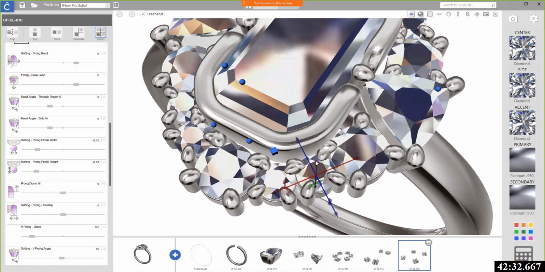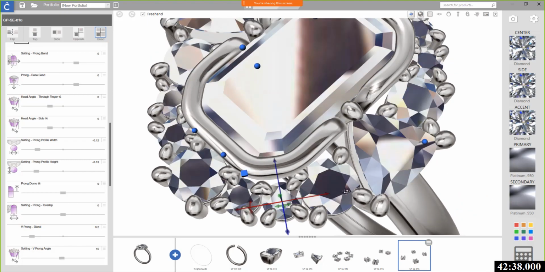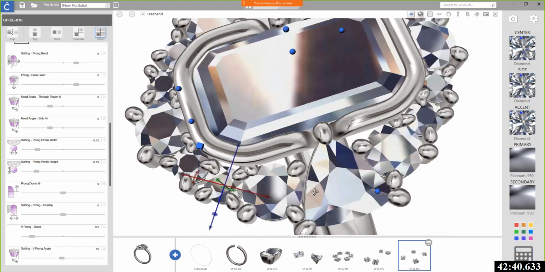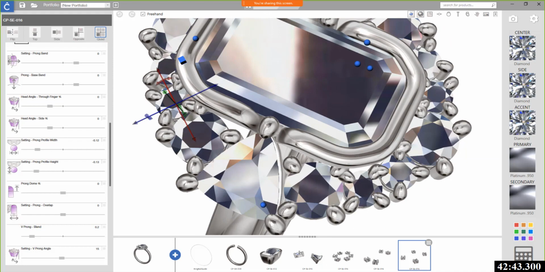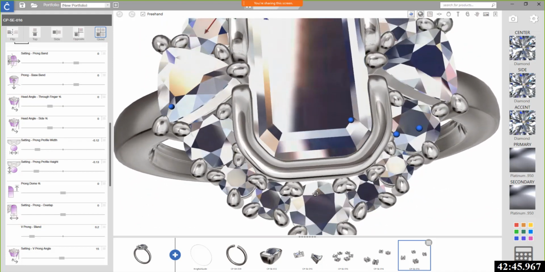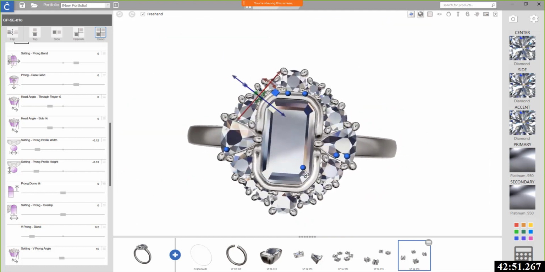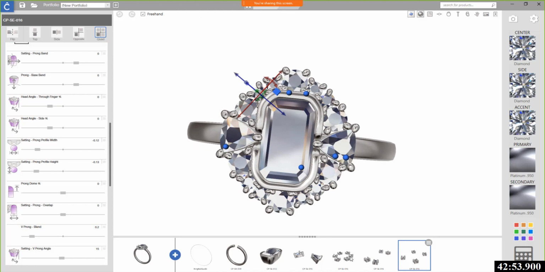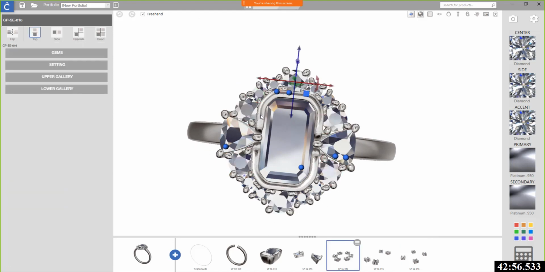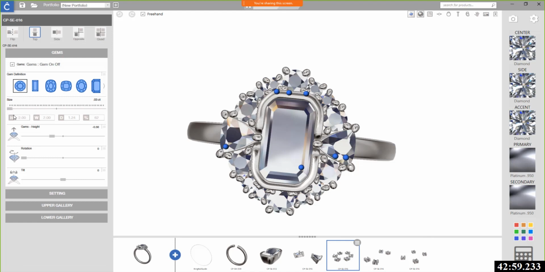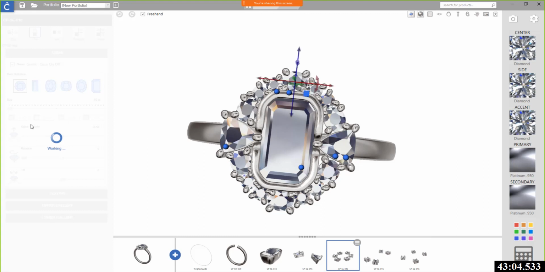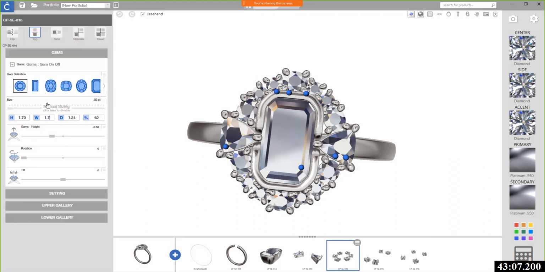Now, if we want, we can make it larger, but because of the sizing that I've chosen, you can see it's not just fitting with that 1.3 that I've got in there. I'm afraid if I make this a 1.5, it's going to be too big or too small. So if we are insistent upon having that larger size, we can always go back to our polar array gems and make these guys smaller. So we can go 1.7 by 1.7. That should give us a little more space, right?